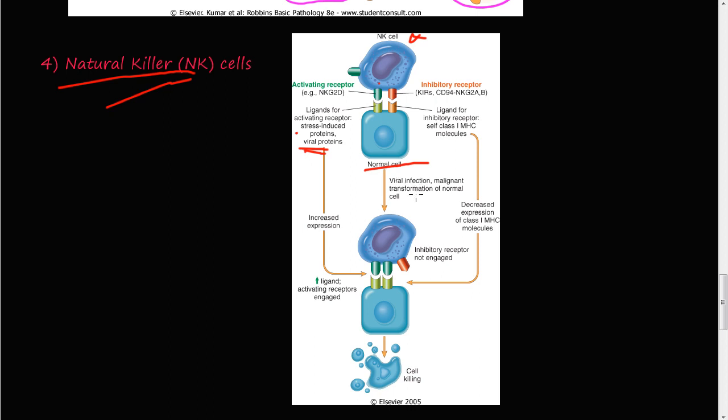As you can see here, if you have a viral infection or if you have a malignant transformation of a normal cell—just remember that natural killer cells mainly will kill anything, but the research and the data that we have shows a strong correlation between viral infections and tumors—so when a normal cell is, this is an infected cell down here.